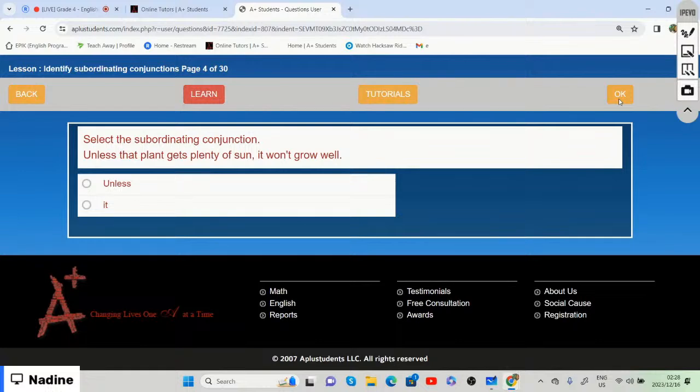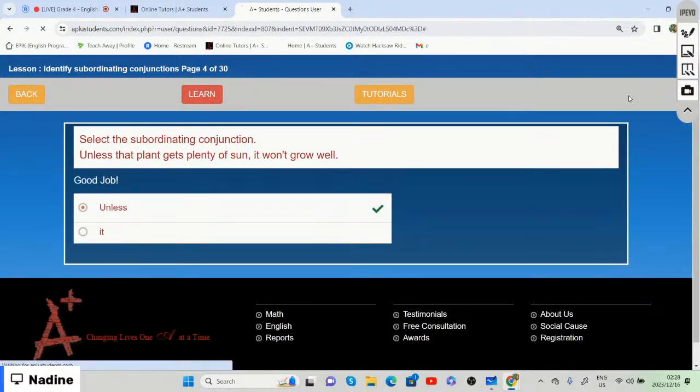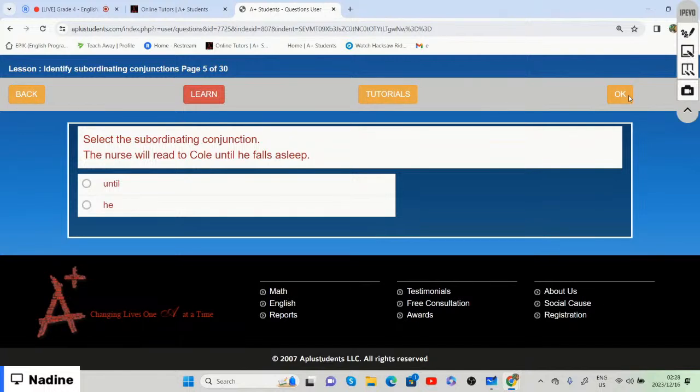If we select the subordinating conjunction, unless is our subordinating conjunction. So well done.